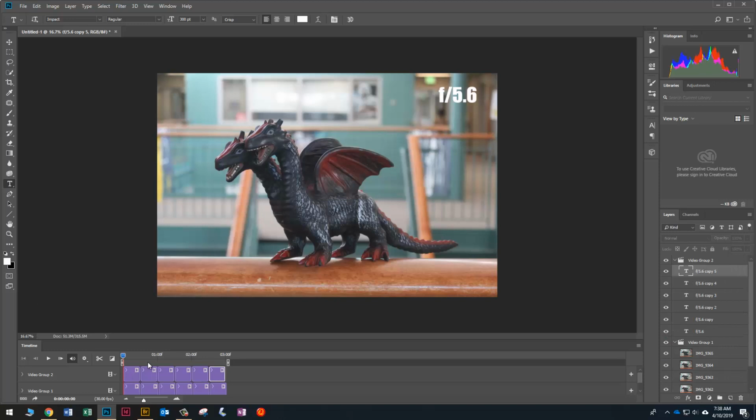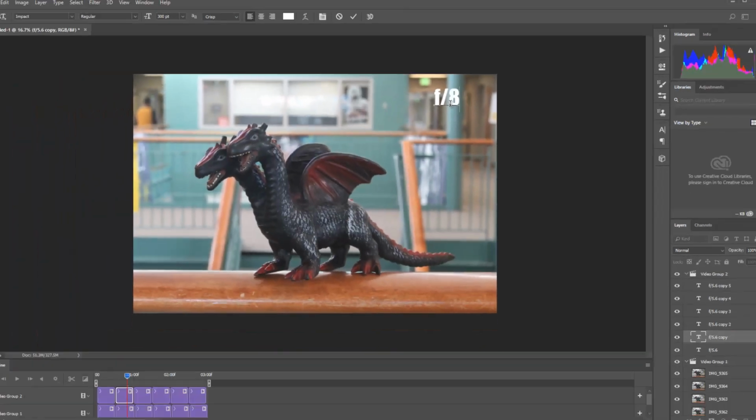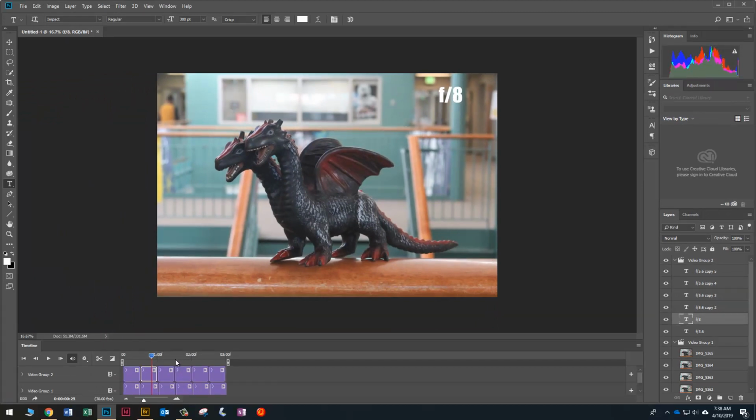There you go. And then remember, in order to edit the text of a clip, you have to not only click on the clip, but you have to also put the playhead over it. Then I'll just grab the text tool and I'll come in. Remember, you got to move the cursor nice and close to the text until those little dots around the cursor disappear. That's how you know when you can edit your text. So I'm going to get that nice and close, select, and I'll turn this to F8. Then again, press the enter key by the numbers to tell Photoshop I'm done typing.